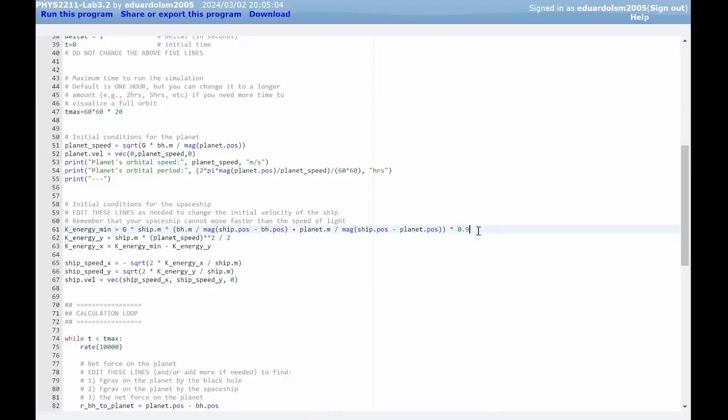But what if, instead of just taking a quick look, we wanted to stick around? For that, we would just need to reduce the amount of kinetic energy, because then the magnitude of the potential energy would be greater, and therefore the total energy would be negative, and the orbit would be an ellipse, which makes the ship stuck to the black hole. So I just use this constant to lower the amount of kinetic energy, and now let's see what happens.